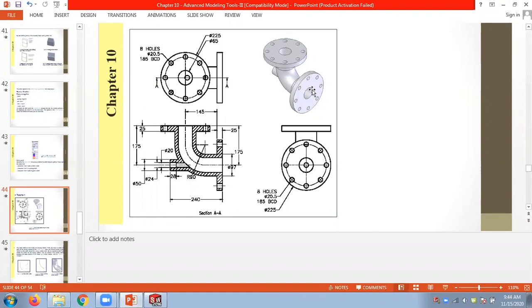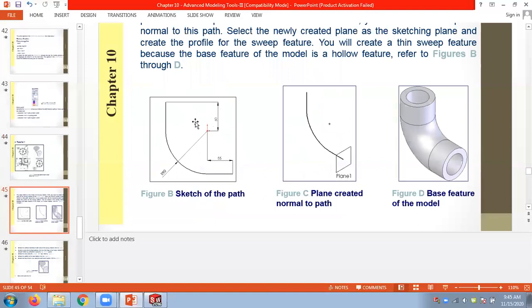So you can draw one flange and get a copy here. So no need to draw twice. We will look at how to draw, get a copy also. We have done this theory last week. And we have a small tube here also connecting to the main tube. So when we get this kind of drawing, better we start with the base feature, the sweep tube. So the path should be drawn and this tube profile should be drawn. Since this is a circular tube, I don't need to draw the circular profile. We can use that option available in SolidWorks. So this is how it should work. So we have to start with this one and generate this kind of output.